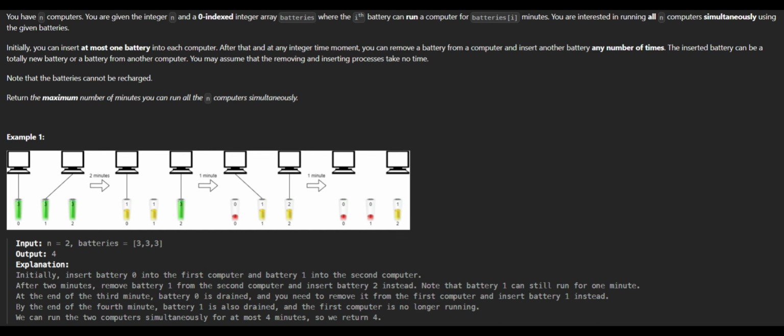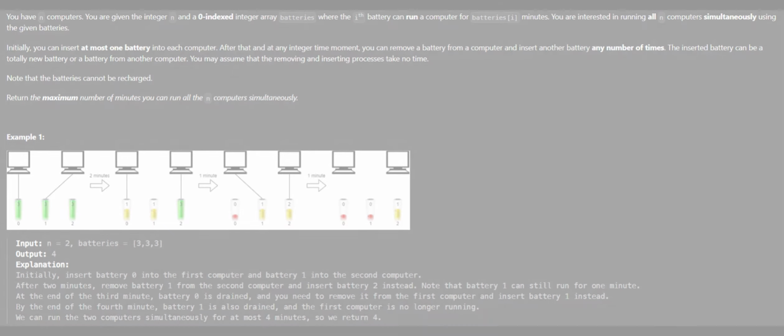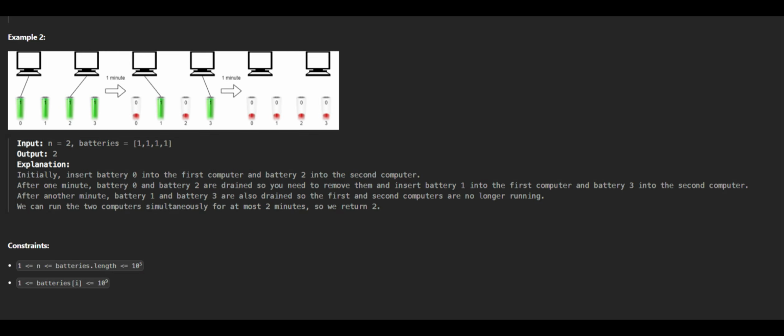In today's video, we'll break down the intuition behind the problem, walk through the example provided, and then build the optimal solution using binary search and some smart resource distribution logic. If you're preparing for interviews, this is a great problem to test your understanding of allocation strategies and binary decision-making. Let's get started. Now let's take a look at example 2 to better understand how this problem works.